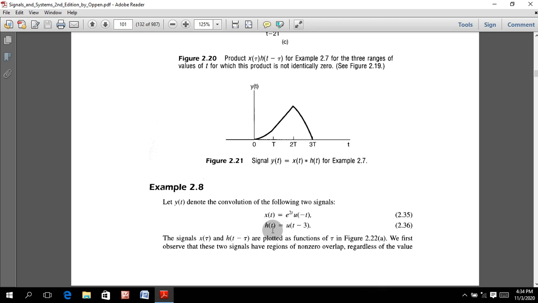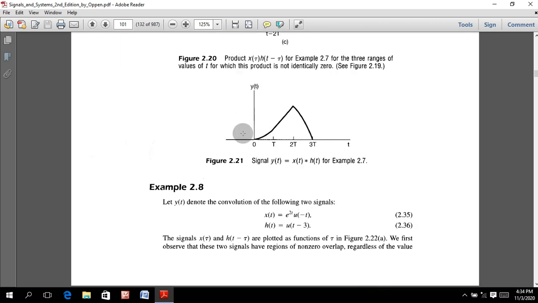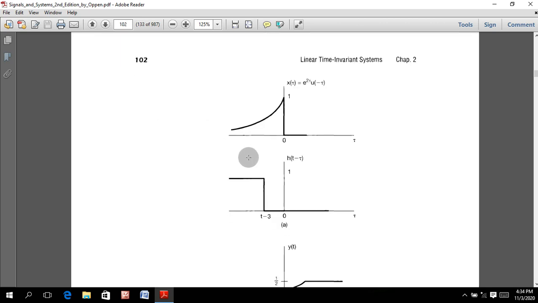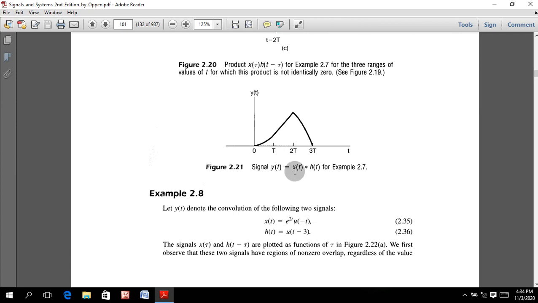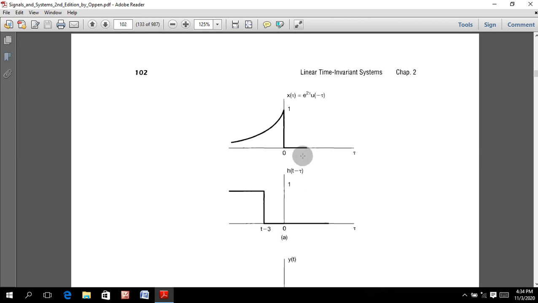Okay, so if we go along with it, first we will realize the input signals, the impulse responses, then we will understand the range of the specific signal. First we have to understand this is the negative unit step response. This function is a negative unit step response. So as it is a negative unit step response, how will the graphical representation be? It will be in this way.